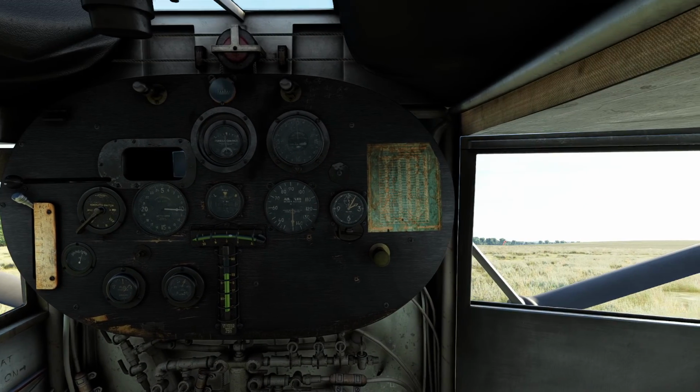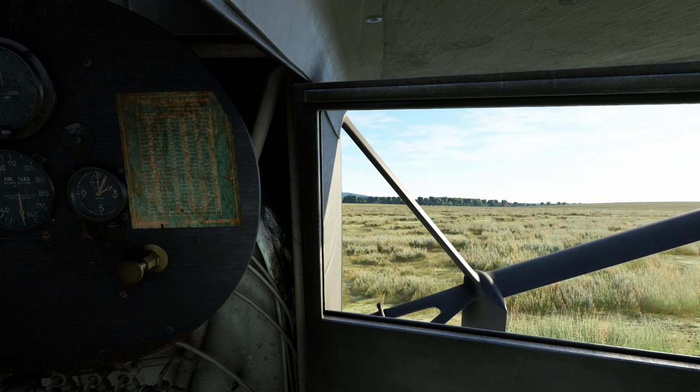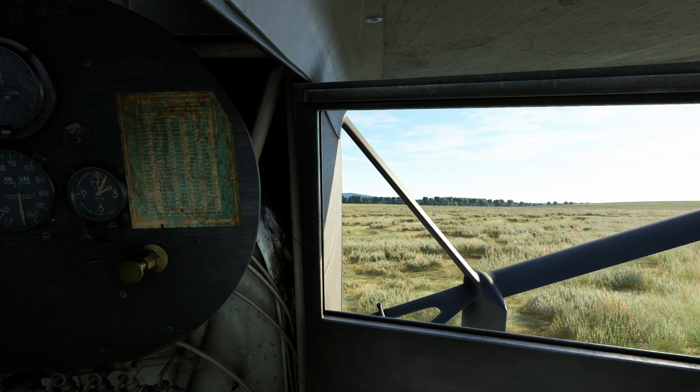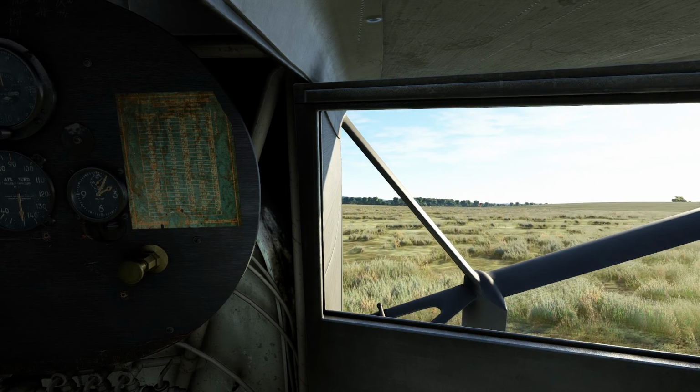Whoops, that helps if you actually stay in the correct position when you do that, though. Hey, work with what you got. So I'm going to go ahead and release the parking brake, give it just a little bit of power, and this thing's going to start rolling. Now, this one's pretty old school. It's a differential braking.